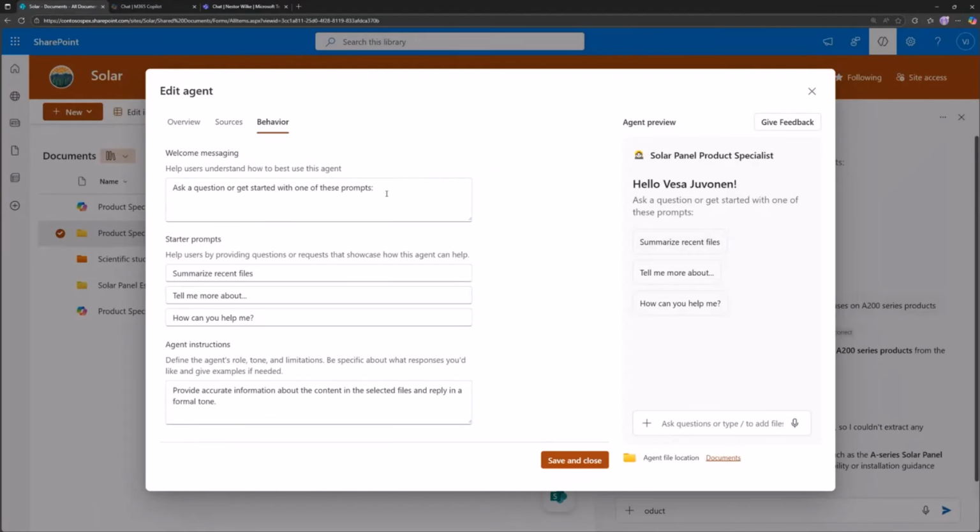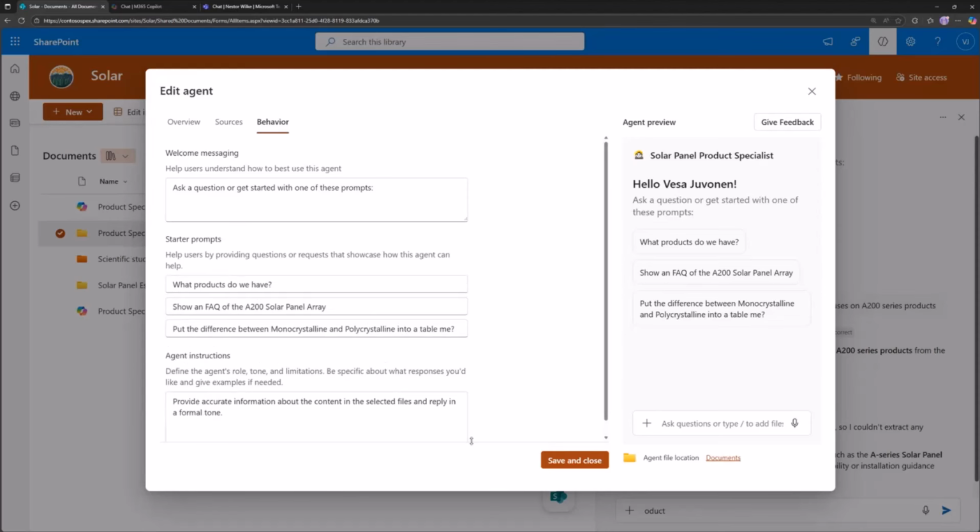This is where we're adjusting the default behavior. So that's always the live preview on the right side. So I'm able to have a discussion with it. That's fine. The intro is all good, but I'm going to update this a bit. For end users, it's always good to have descriptive prompts and starter prompts so that the end user understands what kind of things they can ask about this agent. So something like: put the differences between monocrystalline and polycrystalline in a table for me. That's a pretty complex prompt, but let's see if that works properly in a second.